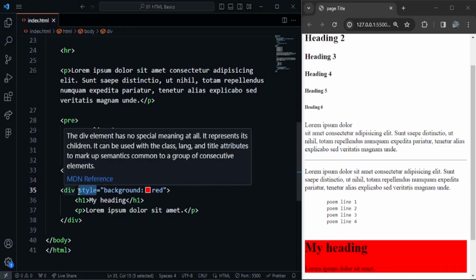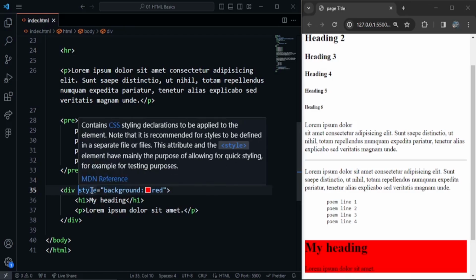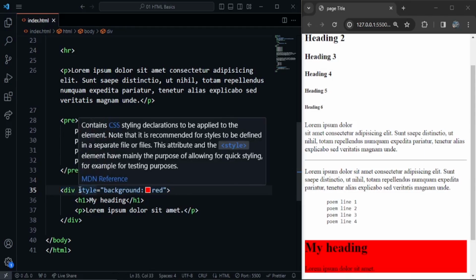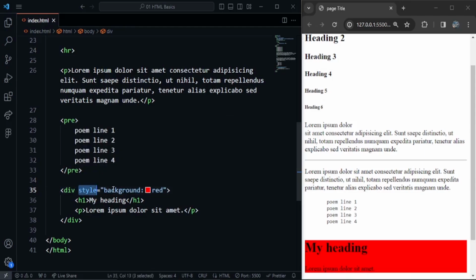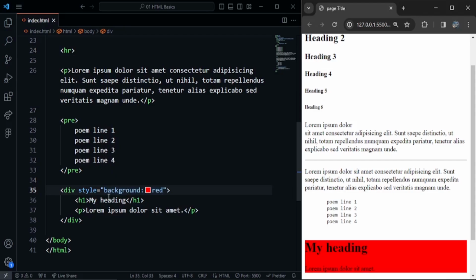This style attribute is used to add styles to an element. Always HTML attributes are specified in the start tag. And this style is the attribute name and this one is the attribute value. Style attribute is used to change background color, text color, font sizes, and a lot of styles.